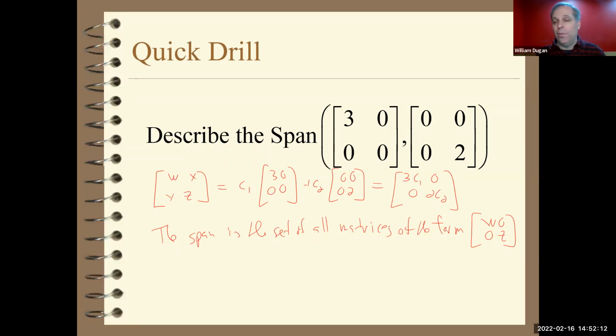So in other words, the span of these two matrices is the set of all 2 by 2 scalar matrices. Remember, scalar matrices means that on the off diagonal, they're all 0. On the diagonal, they can be anything you like. So that is a generic scalar matrix. So the span of these two matrices is actually the set of all scalar matrices. Kind of neat, right? I think that's enough of that video.